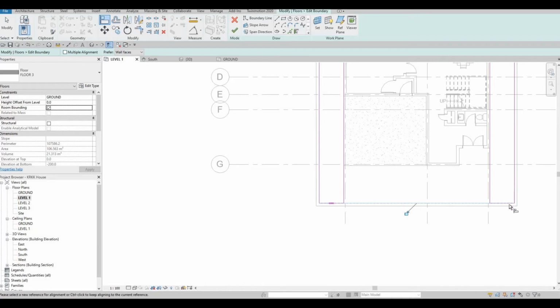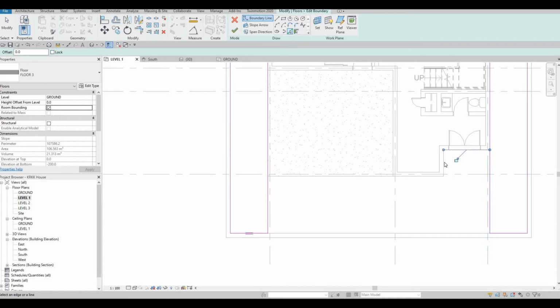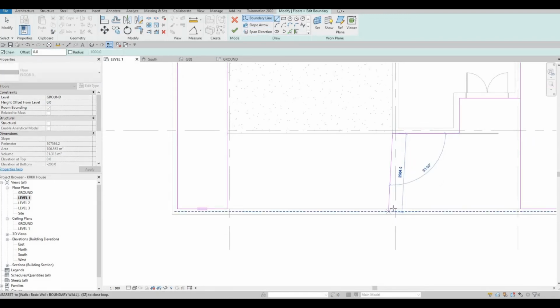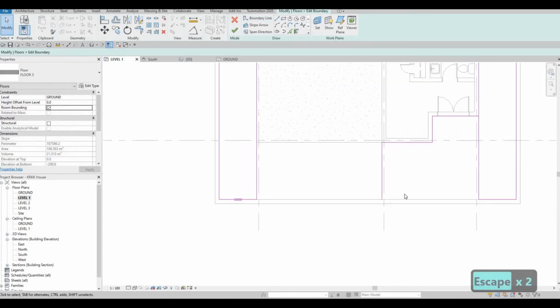And then for here, we're going to put grass as well. So I'm going to pick line and just go around here. And then I'm going to use this so that I could just do this. Now I'm going to trim and extend, TR, and then here trim and extend right here.